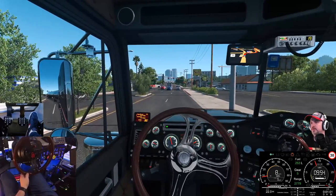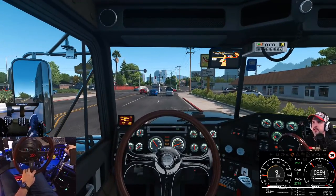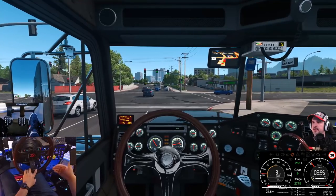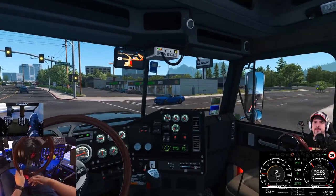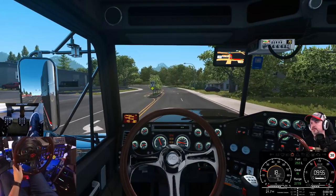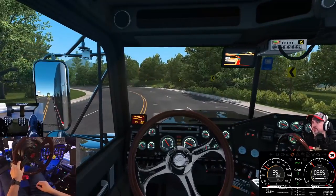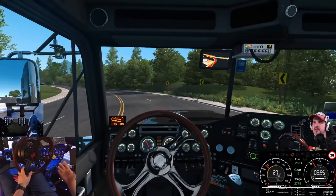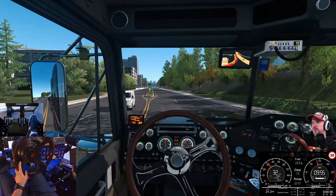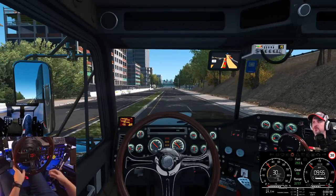Right about a thousand RPM there — that one's a little less. This also teaches you a bit about throttle control, which is nice. It's not fast but it's rhythmic — you feel a rhythm to each gear change, each shift. Flipping the split and the range brings us back into five low. Now you can see how this is running. Pulling off the throttle, shifting up — they go into gear right about 450 RPM. This truck works on the 350 to 450 range; third and fifth gear usually shift around 350, everything else a little higher.